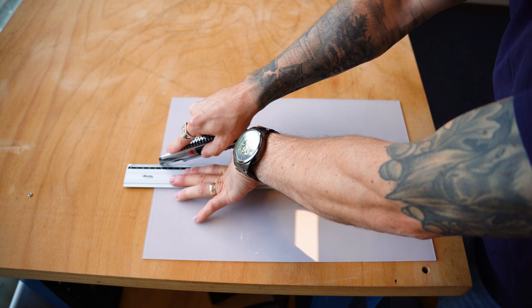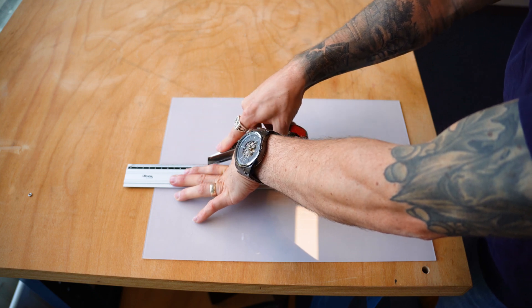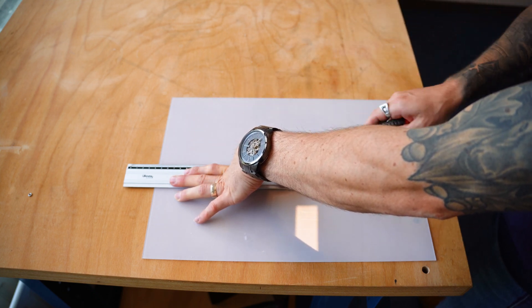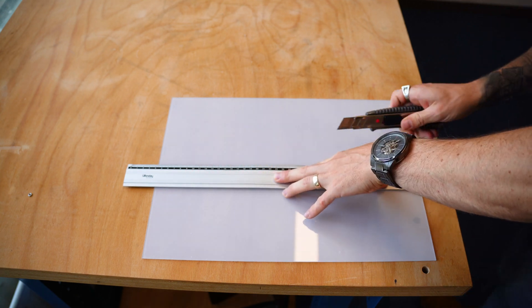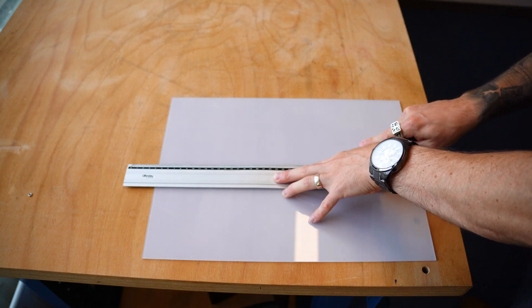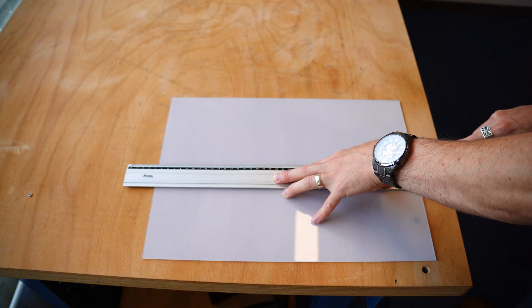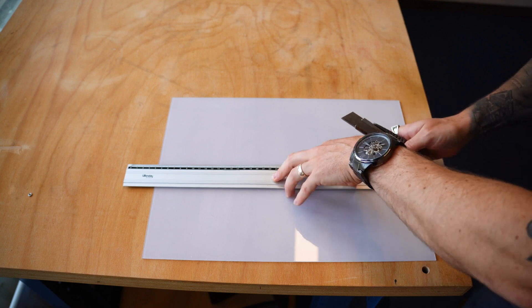I'm going to give a little light score at the start here, and I'm pulling along and dragging that blade along the edge of my ruler so that I get a nice straight cut. Being really careful when you get near the end.